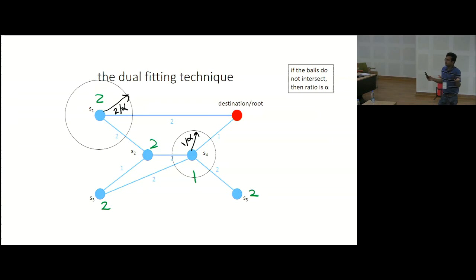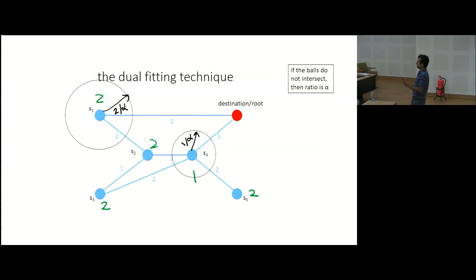Why? Because it's a spanning tree. It has to connect all these vertices. How do I connect these vertices? Well, I have to at least traverse till the end of the circle and leave it. And these circles are non-intersecting. So the part where I traverse inside the circle, inside each circle in my spanning tree, these are disjoint, right? So no matter how I build my spanning tree, I'll have a portion equal to the radius of the circle inside the circle, and that will be disjoint from every other circle. So the sum of radii of all these circles will be a lower bound on the cost of any tree connecting all the vertices in the graph.